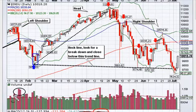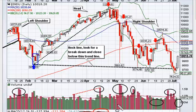Pretty obvious. Smart money, it's got a lot of money. When they move, you can see them, and it's pretty obvious what they're doing, huh? That's not buy volume, baby. No. And the buy volume, very weak, okay? So, nothing to do but short, short, short some more, short a little bit more.